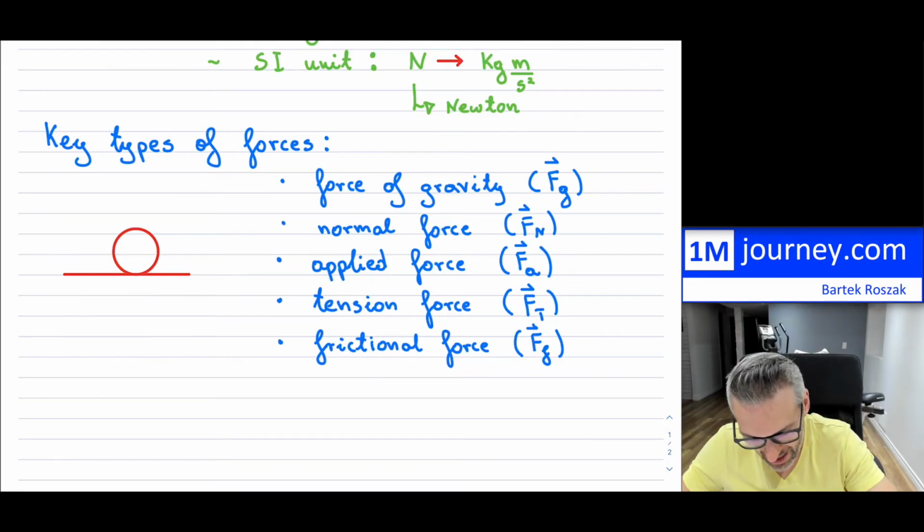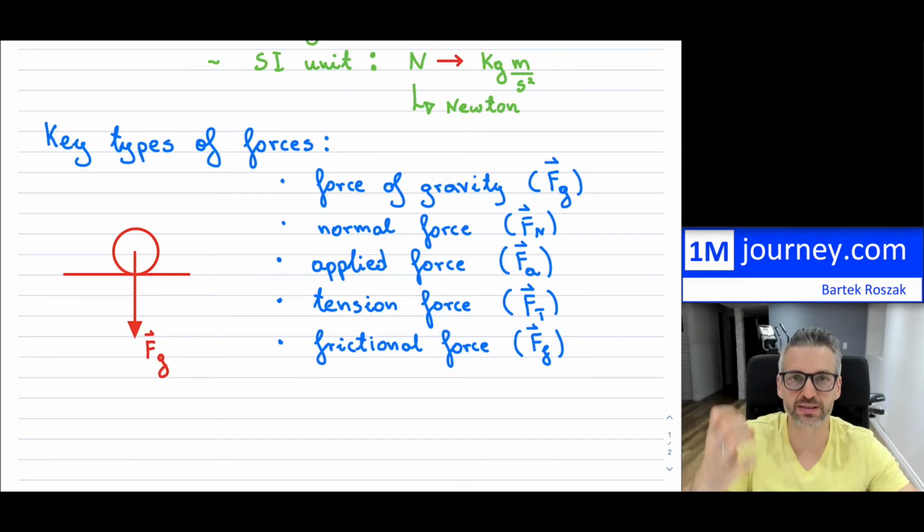So if this table is strong enough, you will have some kind of a pull, and this would have been the force that we would have with respect to gravity, trying to pull it down. And that particular force that we have, very often with regards to objects, we call it their weight. So that force of gravity, or the weight, is that pull.